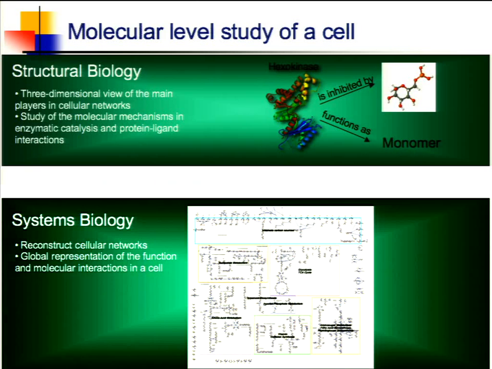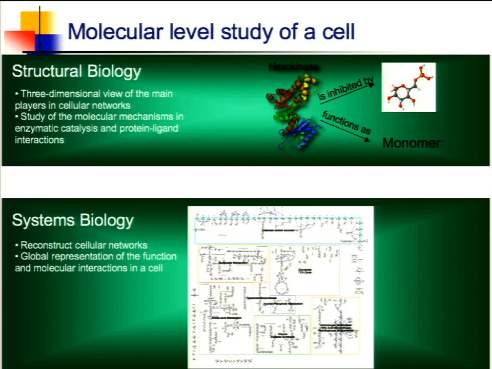In molecular level study of a cell, there are many different areas. Among them are structural biology and systems biology. Structural biology usually focuses on the three-dimensional structure of macromolecules in the cell. Those 3D models are used to look for the functionality of molecules and how they are regulated by other molecules in the living cell. Whereas systems biology aims at building the networks between different molecules, using mathematical modeling to study the connections between different molecules.